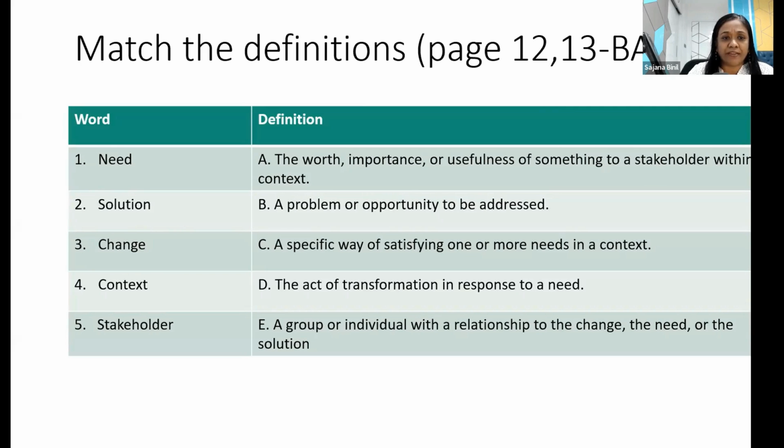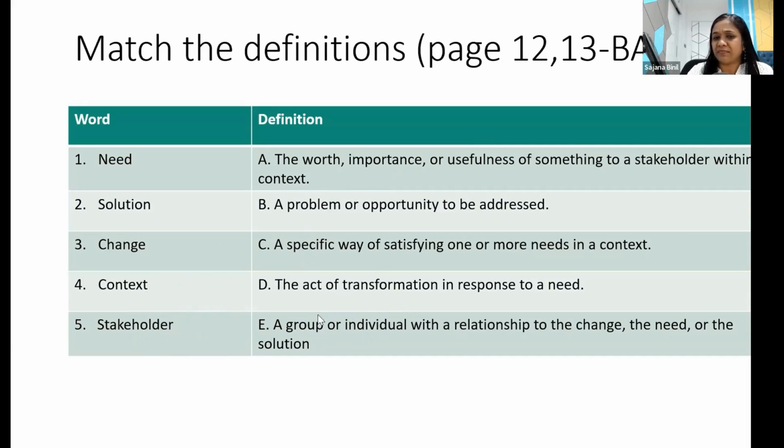Confused between 3 and 4? Why confused between 3 and 4? Change. What is change, guys? Go to BABOK. Change is an act of transformation in response to a need. I think why you are getting confused is context. I missed adding context here, right? Context equal to circumstances. I have missed that definition here, right? So the fourth is what you're getting confused about.